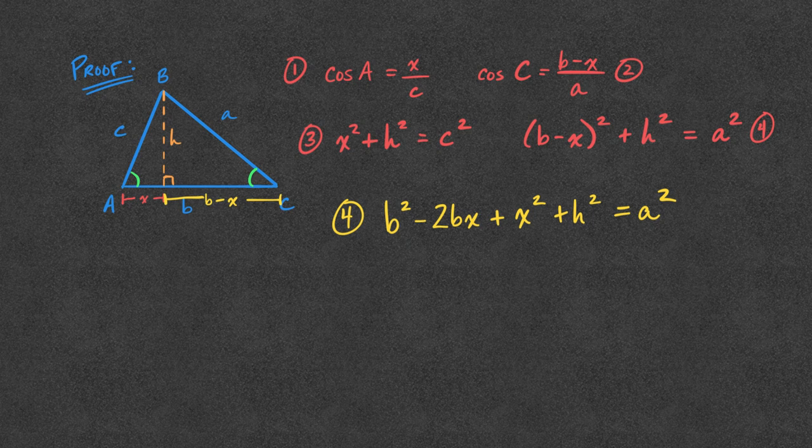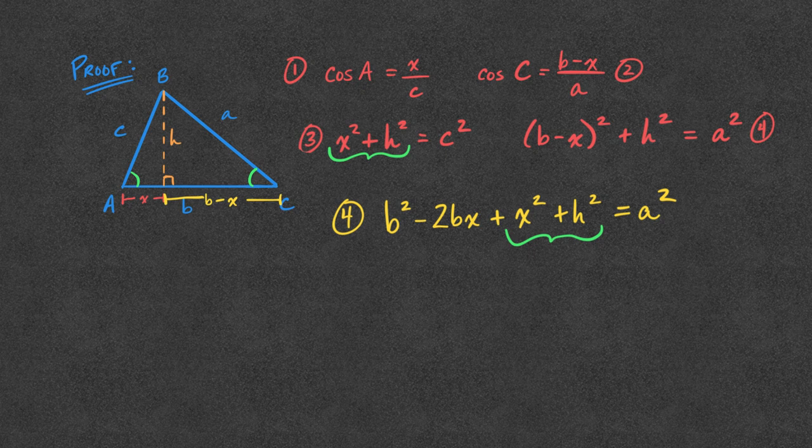Okay, I didn't give you much time on that. Can you take a look back up at equation 3? And when you take a look at equation 3, what I want you to do... Oh, I just lost my squared. I will correct that in a moment. What I want you to do is take a look at the left side of your equal sign. Notice you have an expression of x squared plus h squared. Take a look in your gold equation. You have that same thing.